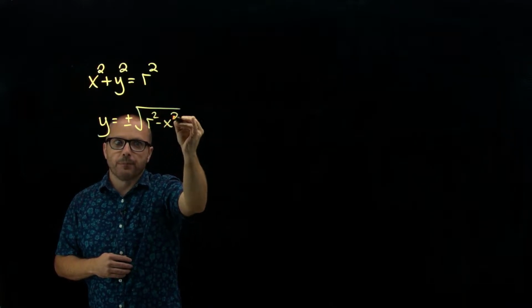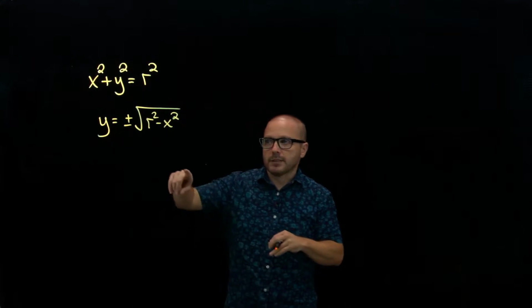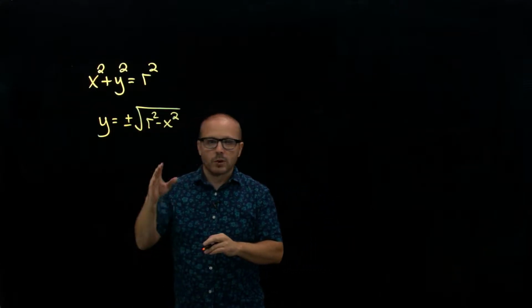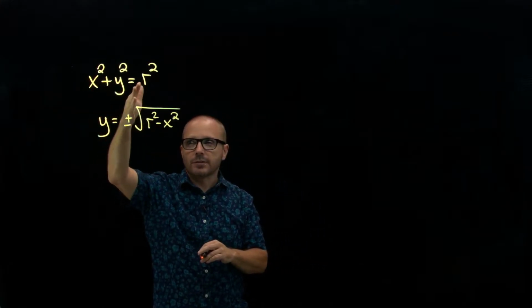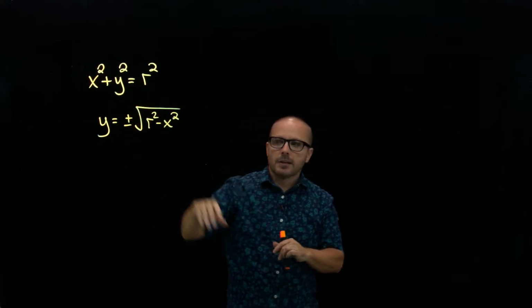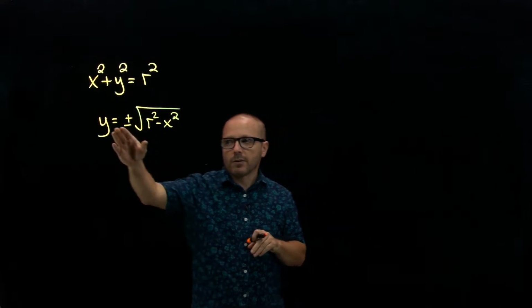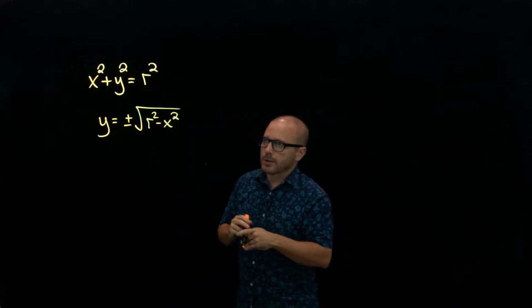Here's the problem. A circle, y is not a function of x, right? It breaks into two functions. It fails the vertical line test, right? And it doesn't do you any good to solve for x either. If you solve for x or solve for y, either way, it breaks into a plus minus. So this approach for trying to solve for one variable and let the independent variable be t doesn't work.